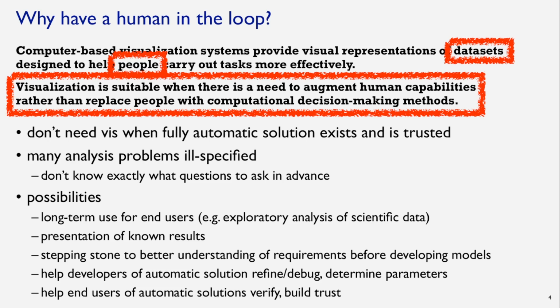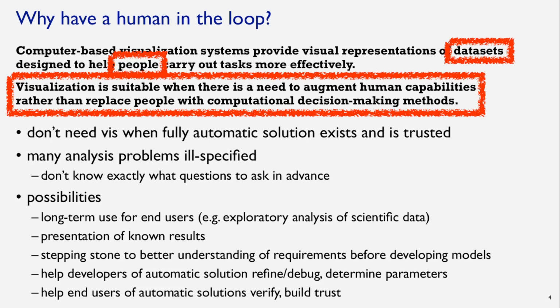Possibilities for visualization products: long-term use for end users. For example, you build a tool that an organization is going to use for years to come. Presentation of known results, as in coming up with a figure for a paper that you're going to present, or a journal article that you're writing, or a news article. A stepping stone to better understanding requirements before developing models.